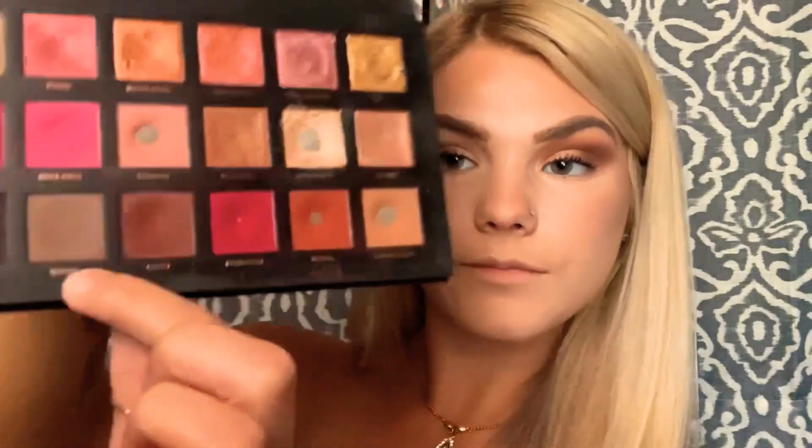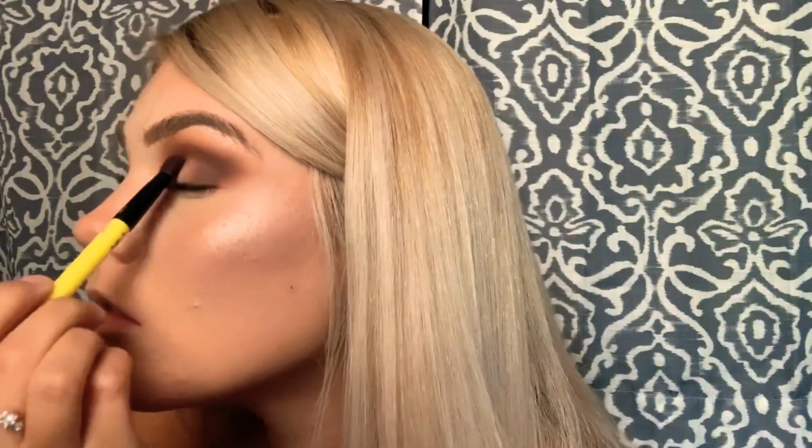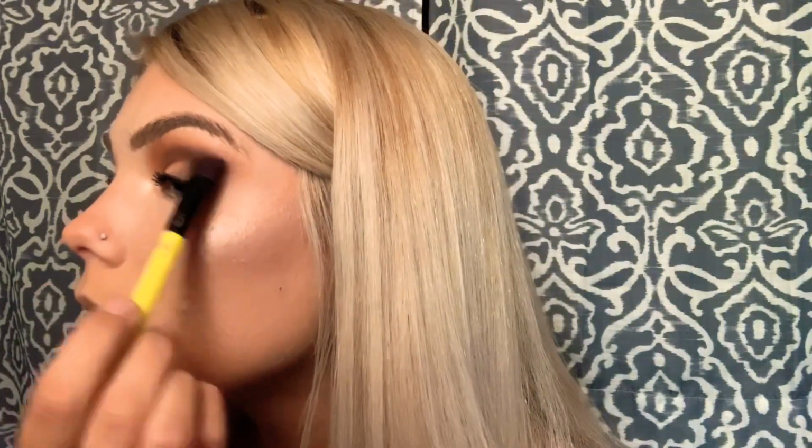As you can see, we have more of a defined crease that you can see for sure. And then I'm just gonna go back in with the suede color and add some more. Blending up. And what I like to do as well is I'll just take my finger, kind of go up, and it kind of just makes that a little bit more defined. So I'm gonna go back in with this blender. I'm just gonna go over any harsh lines that I think may be there.